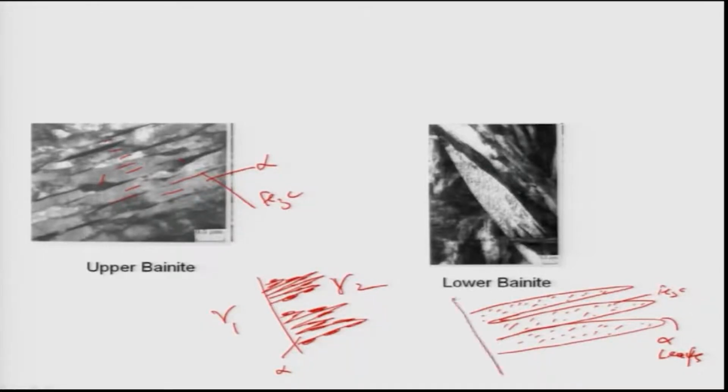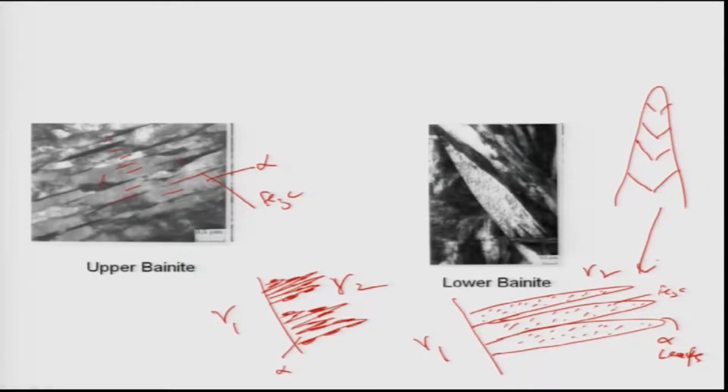Here, obviously the same thing, gamma 1 and gamma 2. You see here the alpha will have a precipitate relationship with the gamma 1, okay, and then cementite precipitates inside these leaves. That is why I say they look like a leaf. If you look at a leaf structure, a tree leaf structure will be like that. So the same thing happens here, these have similarity with these. The way the discontinuous precipitation of the Fe3C happens on the alpha leaves will be like that.